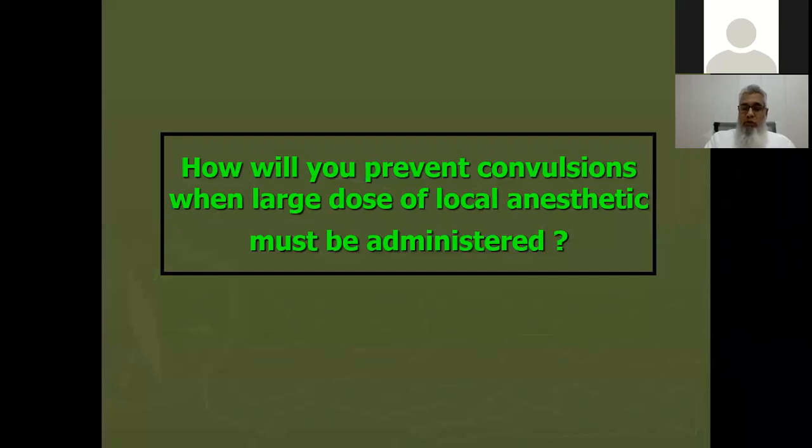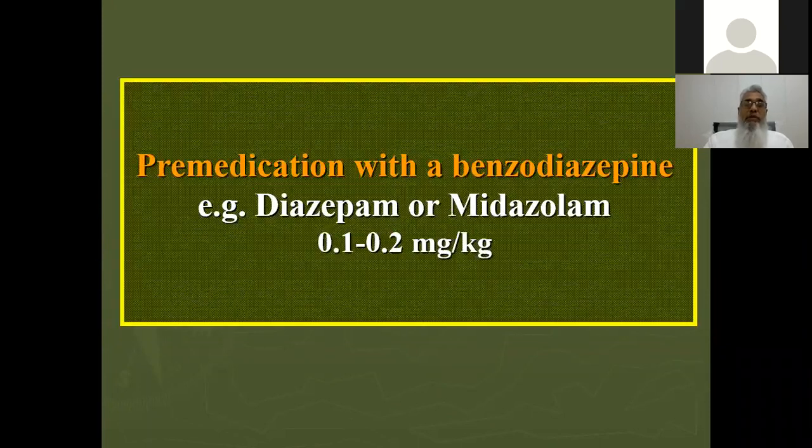So these are controlled with either the benzodiazepines, midazolam, or diazepam. They can be used as a pre-medication to prevent these tonic-clonic seizures. But if these seizures develop, you may use diazepam or midazolam. But if they are not controlled, then you can move further. You can use a barbiturate like thiopentone. If they are not controlled, then a muscle relaxant may be given. The patient has to be intubated and put on a ventilator.